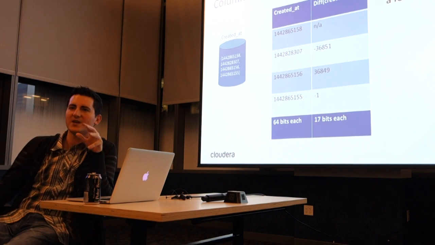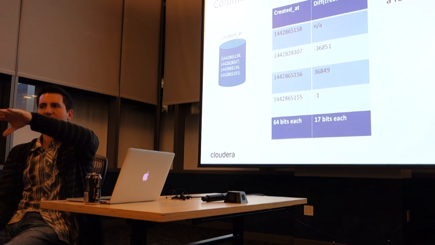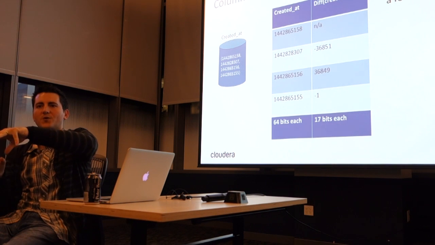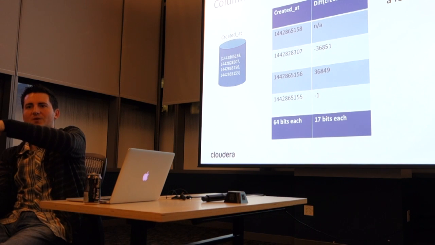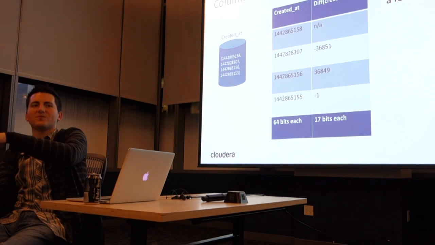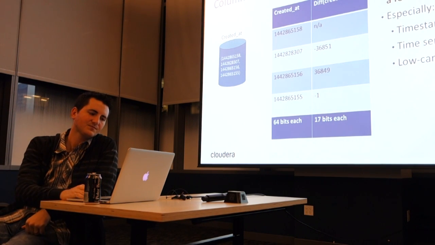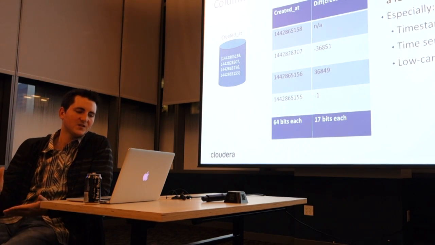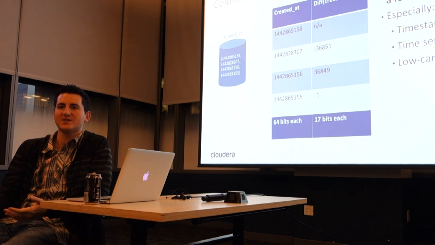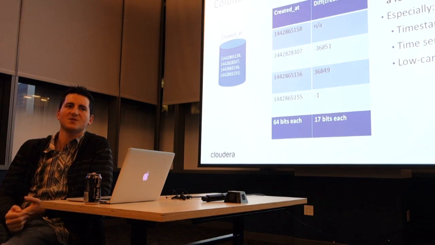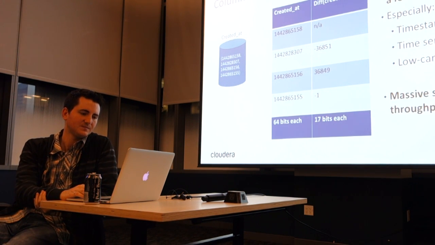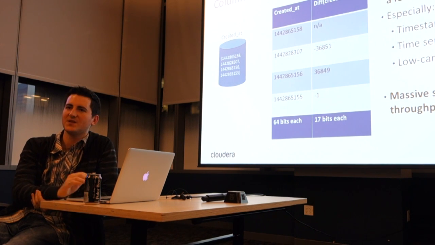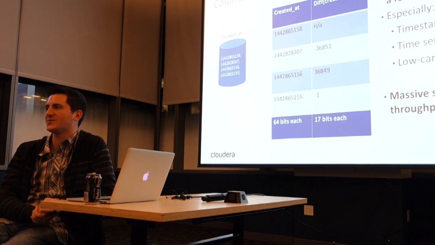So all those columns from many rows, because it's all the rows, we're not just storing the data for one row in one file. It's like all the rows in that tablet. We're going to store the data from that one column next to each other. Since they're all the same type, compression can be very effective. So if you have time series values, timestamps, or strings that always repeat, like you always have the same 8 strings, your data basically won't use any space. And that's also something that Kudu does way better than HBase.